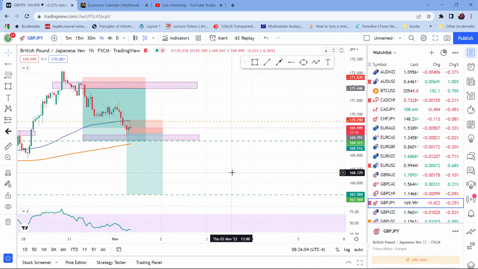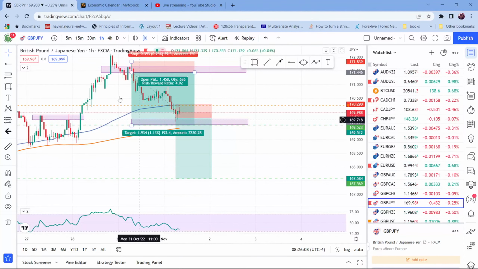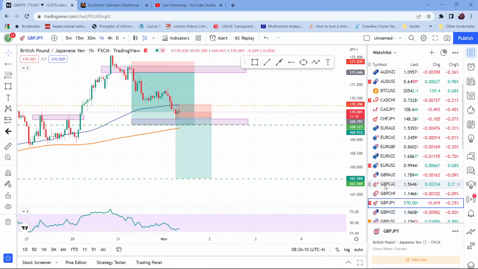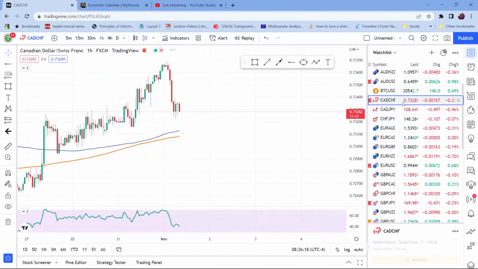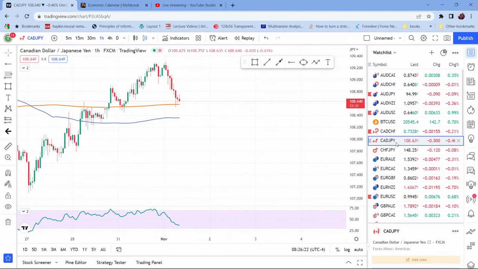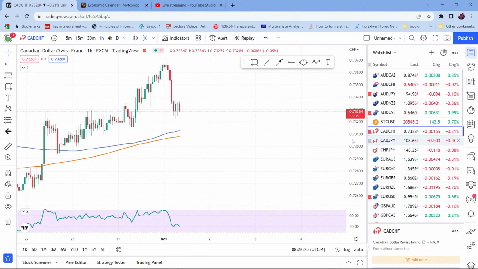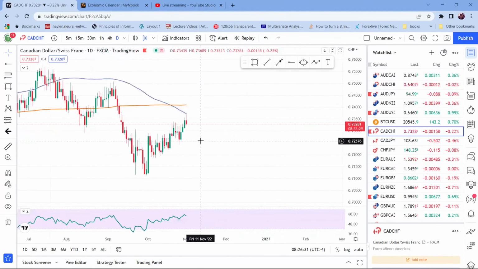Setting up for this new month, overall, in terms of setups for right now: GBP JPY, GBP CHF. These are continuation plays on the pound weakness, which is what I'm looking at. We could possibly get trades on CAD CHF and CAD JPY. On CAD CHF, I'll look for a possible setup, but I want to take this to the upside, just because overall we could see that we are swinging to the upside.